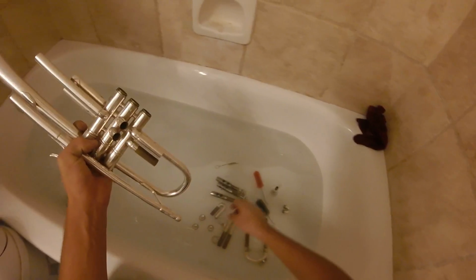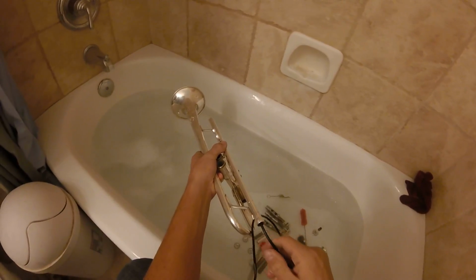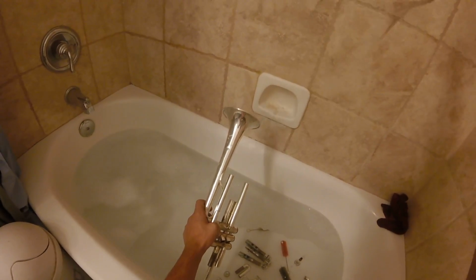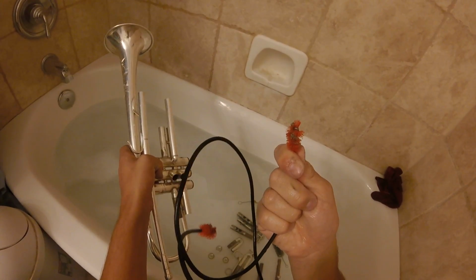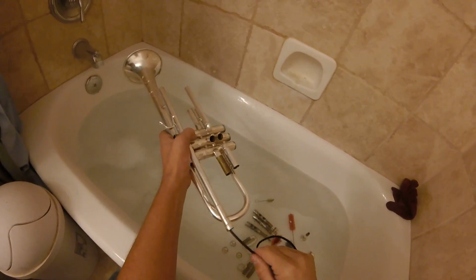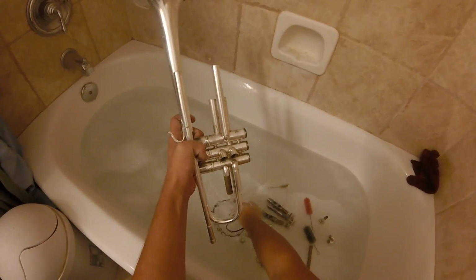So that right there, and then you also want to take your snake and feed it through your main bore, and then again pull it out, and then I rinse these tips off just because it starts to get some gunk on it, and then I do it again, slide it all the way through and pull it out, and rinse it out again.